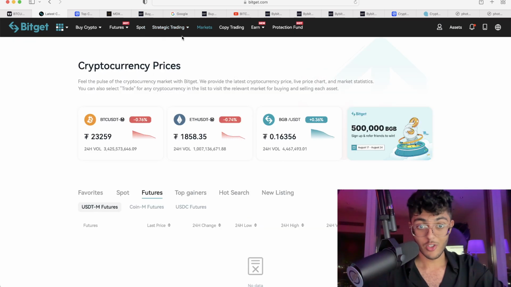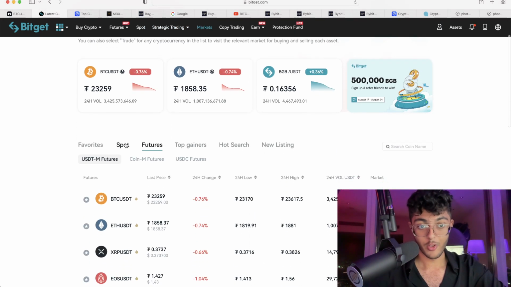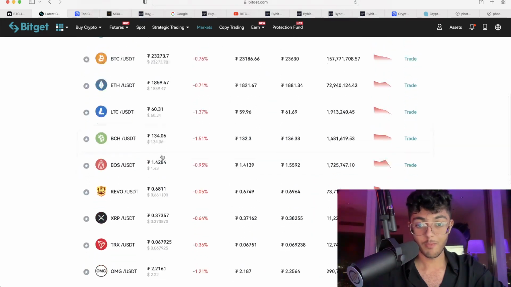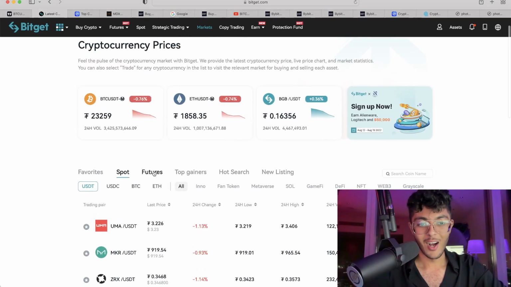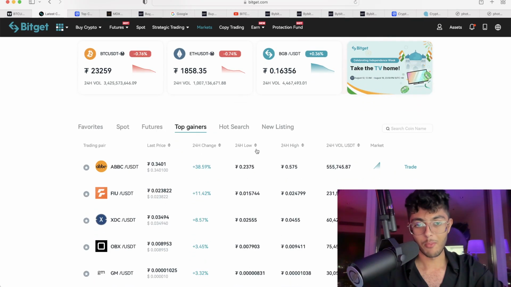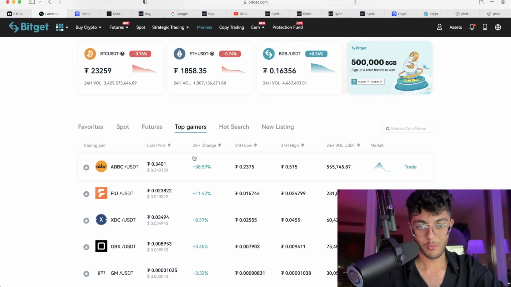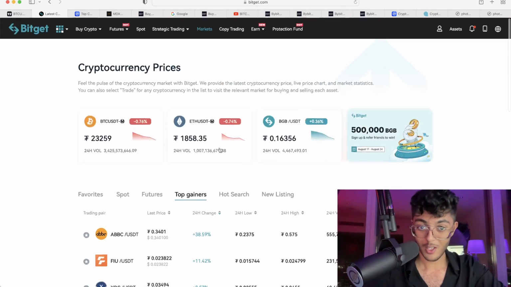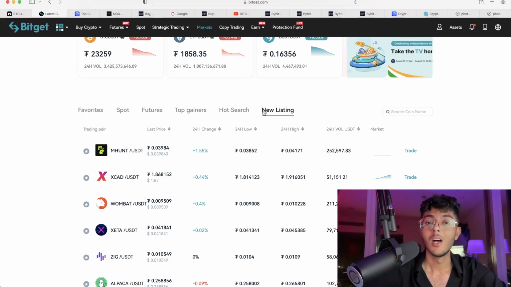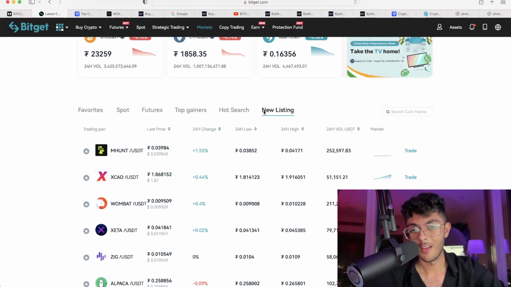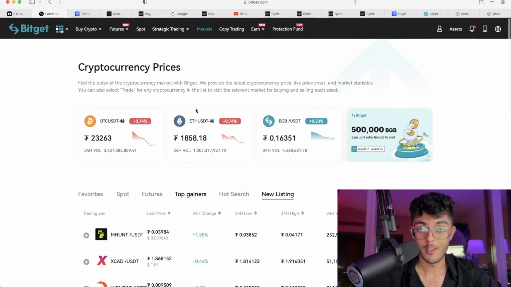Markets is just an overview of everything they've got. So we've got the spot markets here. You can scroll through this. Obviously there's pages and pages and pages of spot markets. Same for futures, but then you've also got this separated into the top gainers for the day. You can also see the top losers if we sort by 24-hour change. For some reason that's not working right now. We also have hot search and new listings, and this is great because if things get listed and you can see them just in their own tab, that can give you some speculative trade opportunities if you feel like being a little bit aggressive in the market.